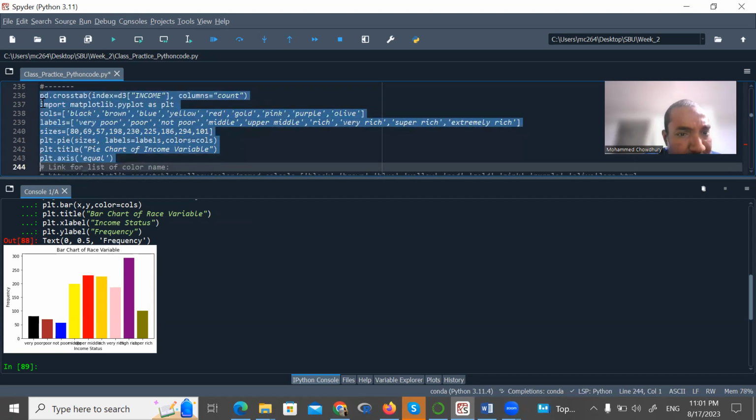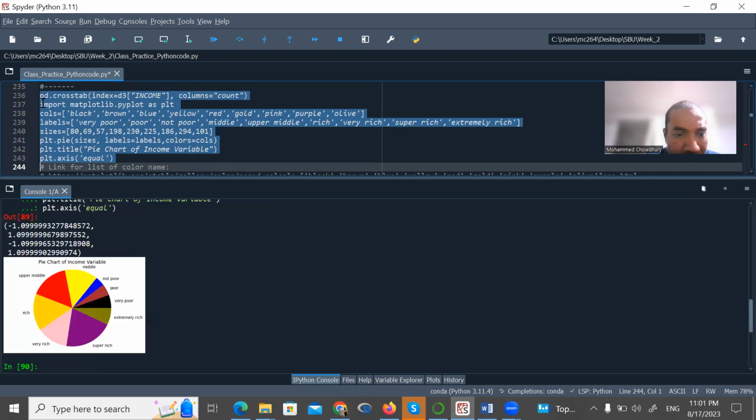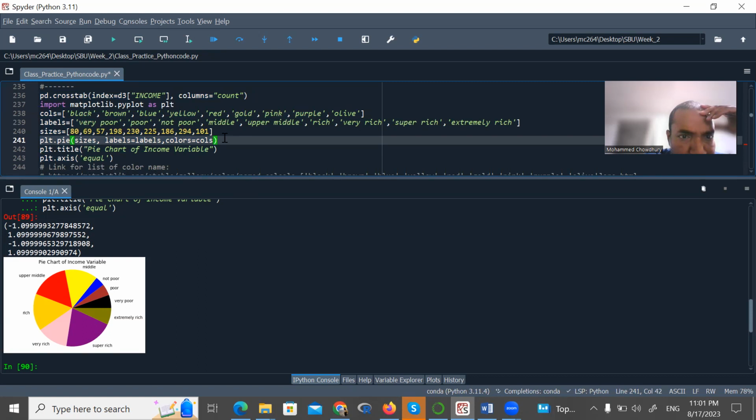Now you will see in the pie chart, colors will be in there. Now in the pie chart, colors is in there. Okay.